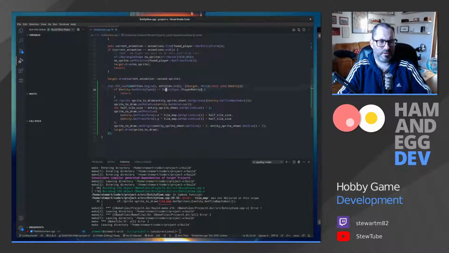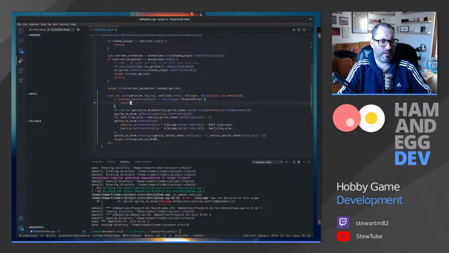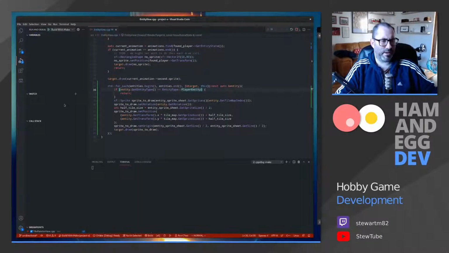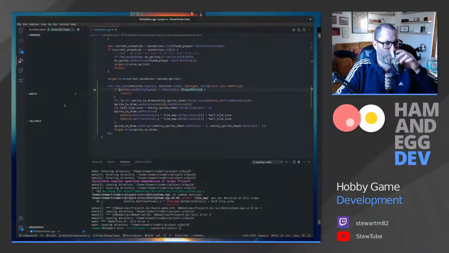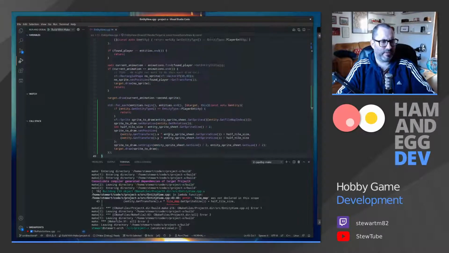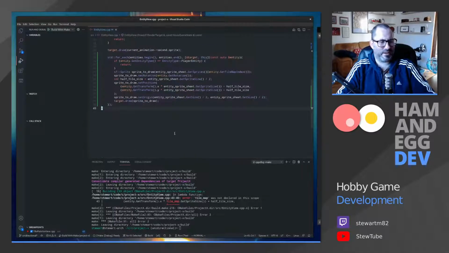Yeah, this is what the... And ignore the player entity here. This is kind of weird how this was set up initially. I think that's kind of why we got into this state where we sort of bastardized between two different views, but really it might not even make any sense to have two different sprite sheets.